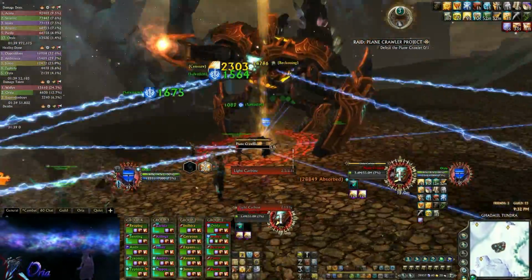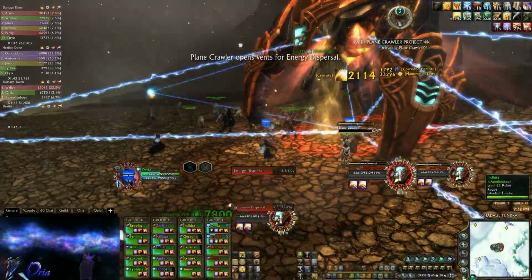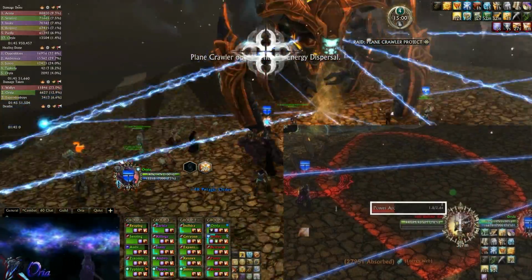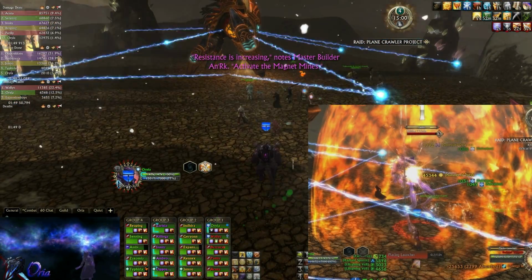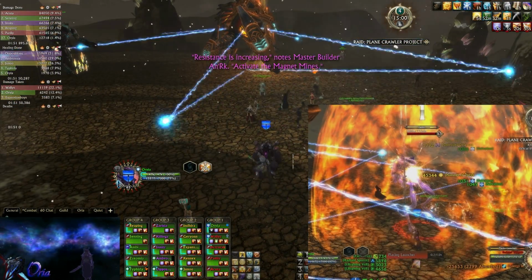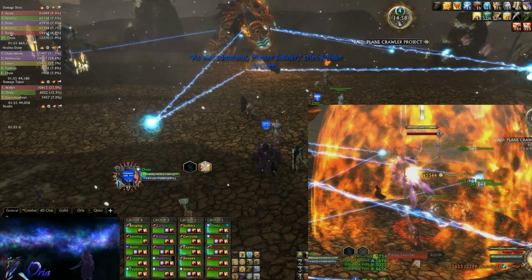And that was stage 3. In stage 4 you will have to kill Builder V-God first and then kill the Plane Crawler again. You're gonna have to avoid Power Arc, that is the cleave ability again. The Builder is gonna put down a line of sight bubble. This doesn't do any damage, it just breaks the line of sight that you have to the boss or other party members, so just watch out for that.